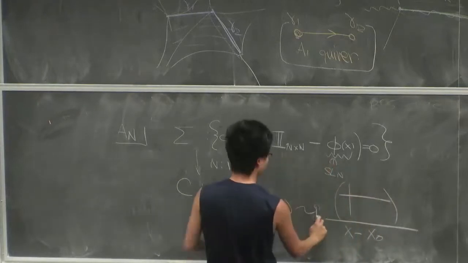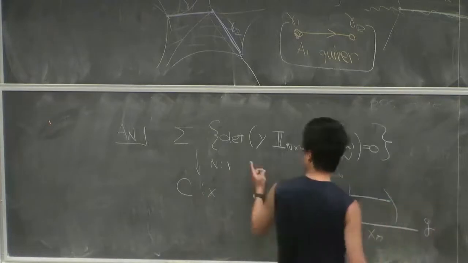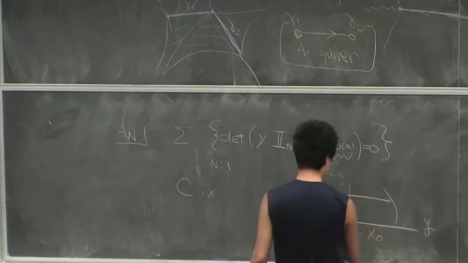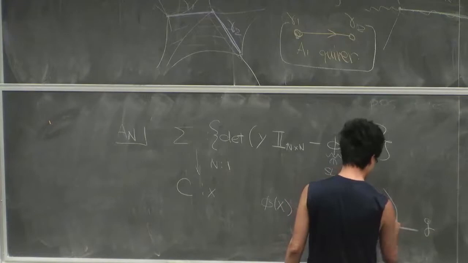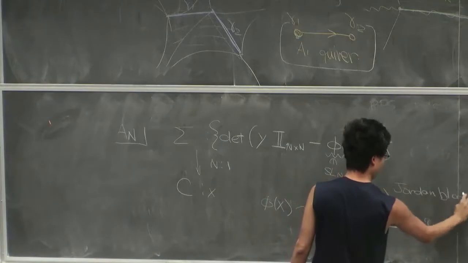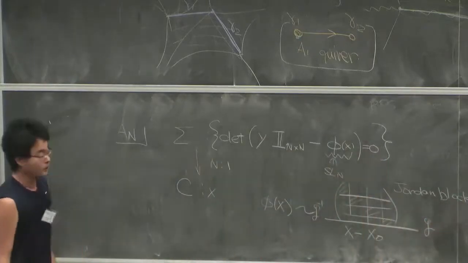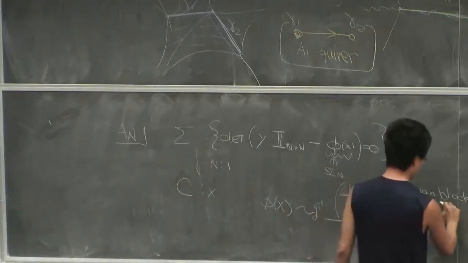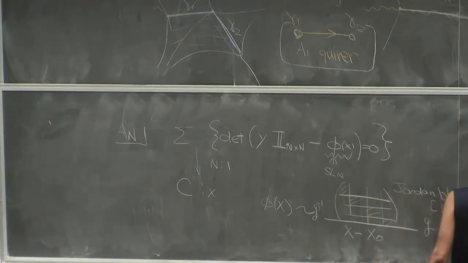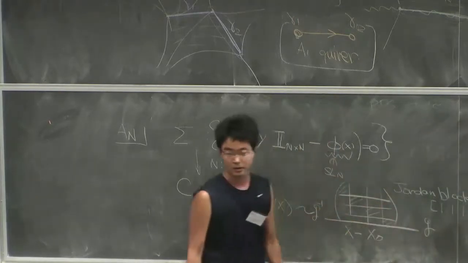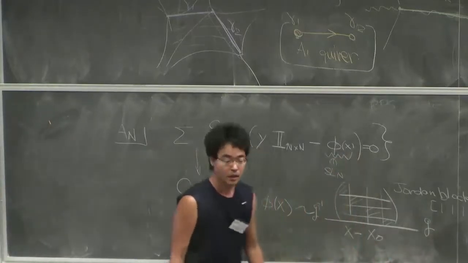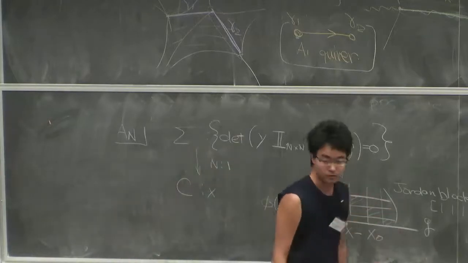Also, conjugation by an element of SUN doesn't matter because this is defined by this determinant equation. So the condition is that this matrix conjugates to a certain element, and that element can be taken to be in Jordan block form. When all the eigenvalues are different, that's called a 1-1-1-1 puncture. So that's the maximal puncture. This 1 means the size of the Jordan block, so all the eigenvalues are different. In that case, it's called a maximal puncture. It's the generic case. But there are other cases where you have a more complicated Jordan block.